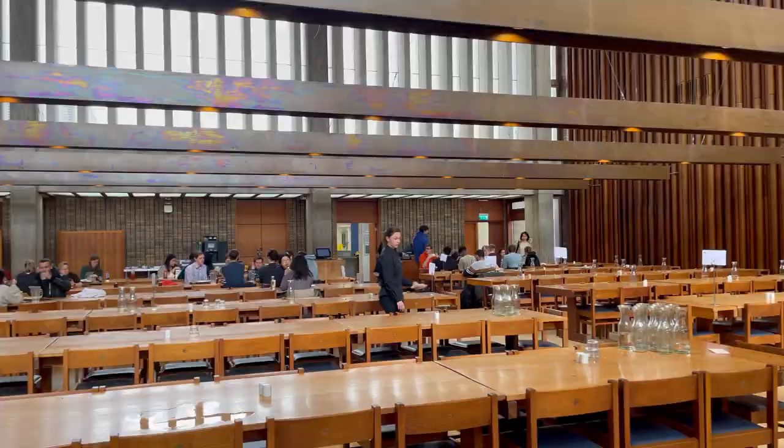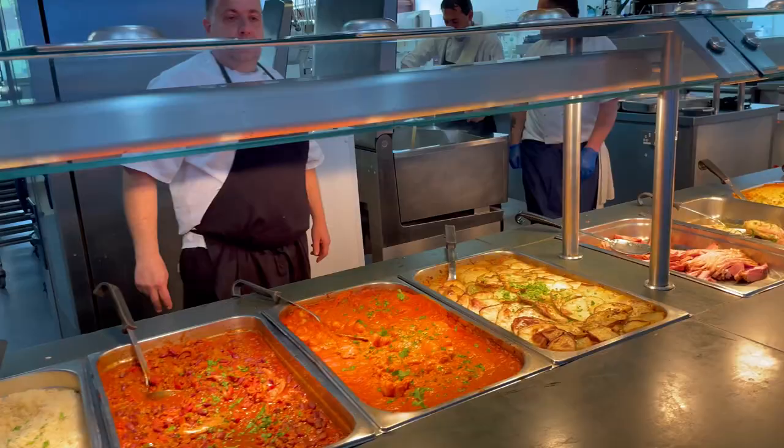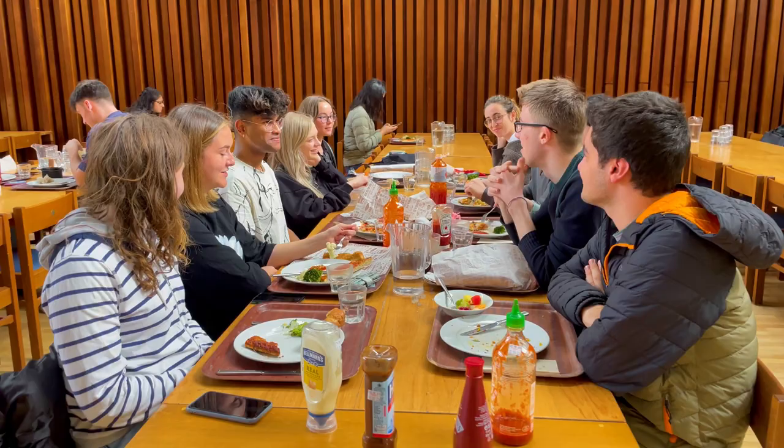So this is the College Dining Hall. It's the biggest hall of any in Cambridge and it's a great place to eat together with a really bubbly, sociable atmosphere. The hall serves three meals a day, seven days a week, and the range of food is absolutely amazing. Eating together is actually a really distinctive part of Cambridge life because you get to eat with your friends, people doing other subjects, people older or younger than you, and also the people who teach you. It's just a really good leveler.